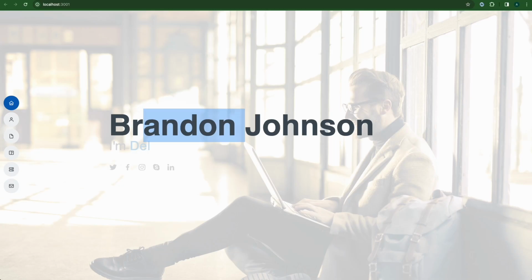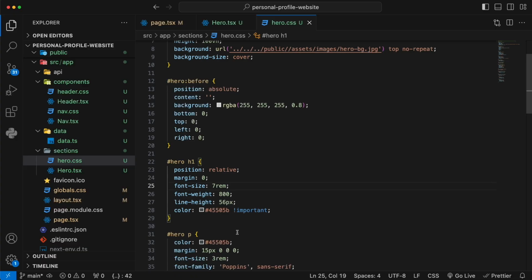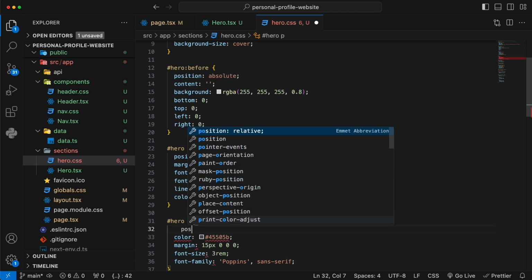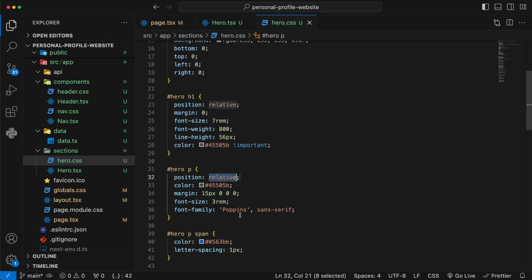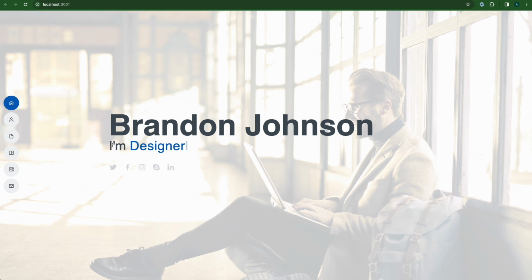We'll make the position relative, it'll stand out. See, this one jumps out from the background screen and stands on top. Okay, that's how it works. And for the paragraph, we'll make it position relative as well. So this one will stand out, and everything works fine now. So this one you can highlight without any problem.